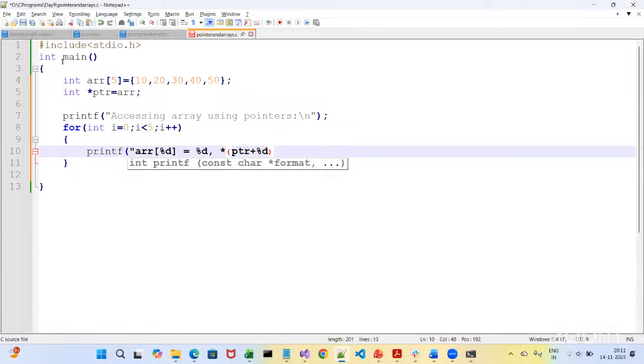Please understand the output later on. We are using the pointer and we are using the %d with the array is equal to %d slash n. First of all, the i value will be there, arr of i, and then star pointer plus i.